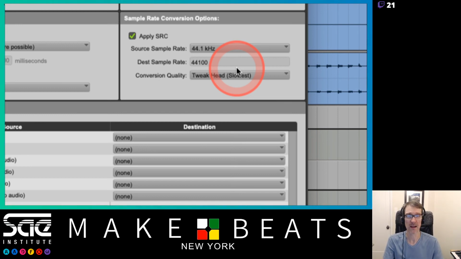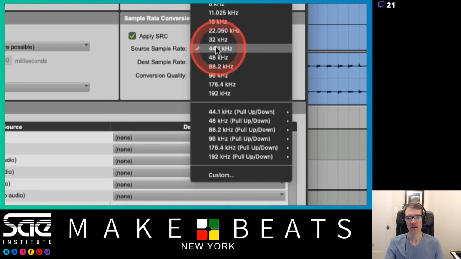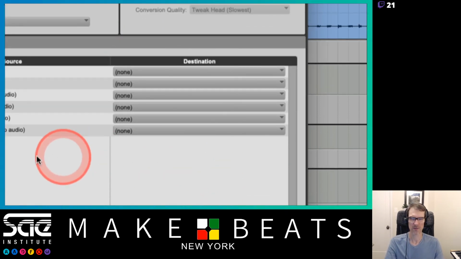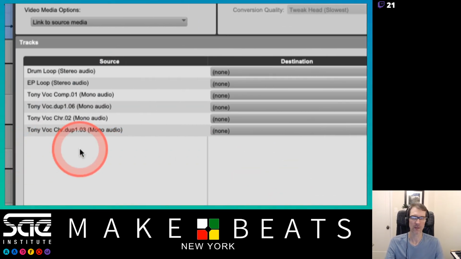But that was 20 years ago, and computers are certainly faster now. So Tweak Head is probably the way to go nowadays. In this case, I'm not going to use this for now. And again, some of these are probably leftovers from the old days, so I'm not sure that's something we need to worry about.